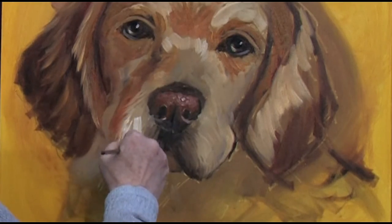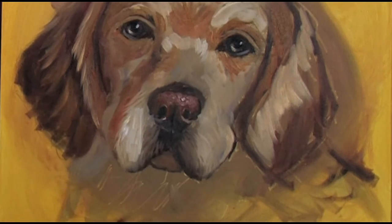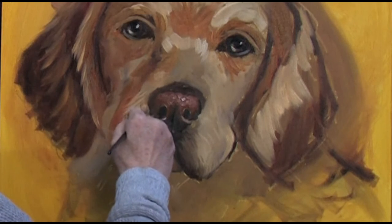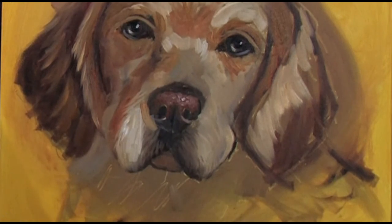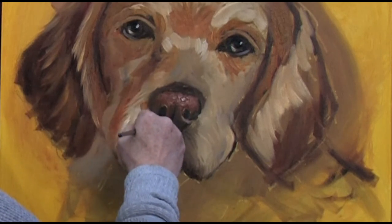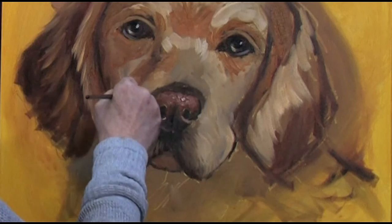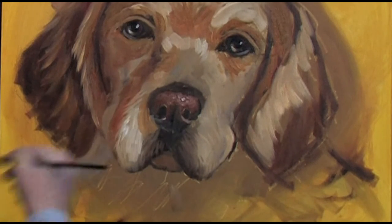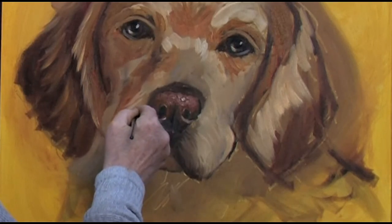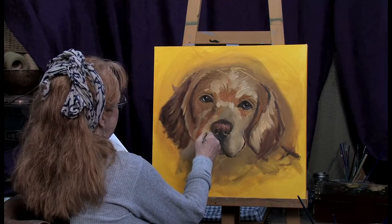We'll go light right here. Patch that in. Another bit of the orange color around the nose. A little bit darker. A little darker right there. So I've got two stripey areas. One here, one here. And now I'm wiping my brush off, and I'm going to do it again. I'm going to take it at an angle, and I'll make the hairs.